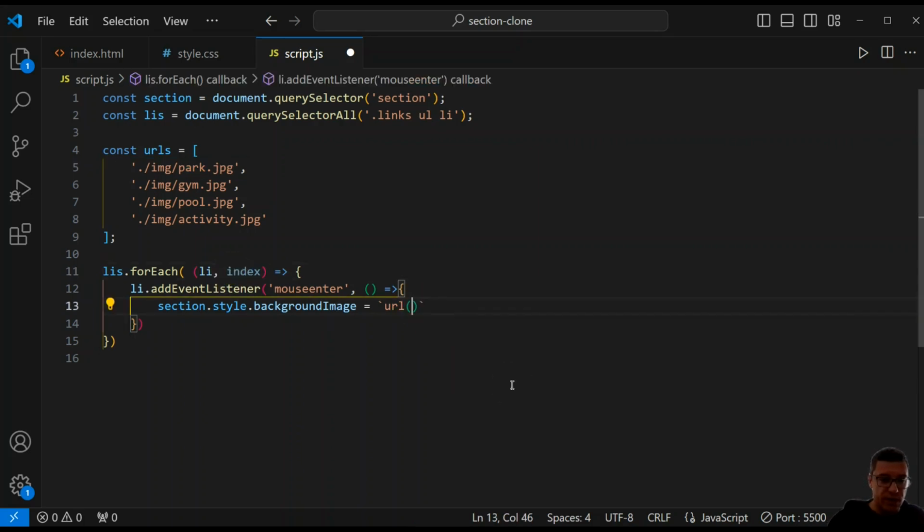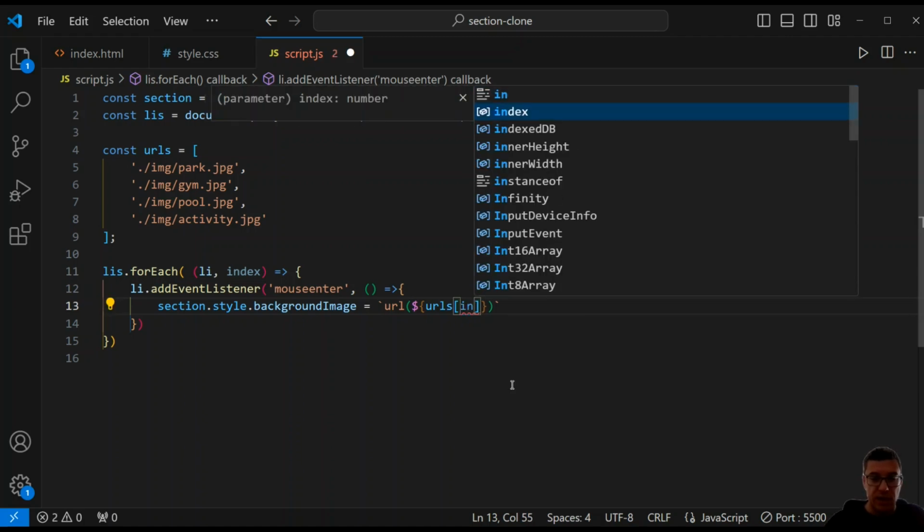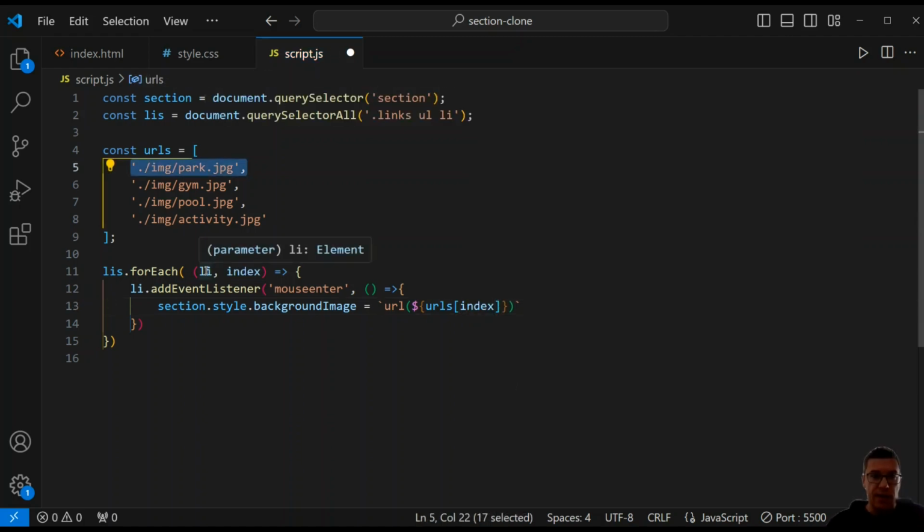So here I want to put JavaScript. I'll use dollar sign curly braces, and I will put my URLs array, and I will use the index. On the first li, my index will be 0 and it will be this image. If I enter on the second li, my index will be 1 and I will have this image, etc.